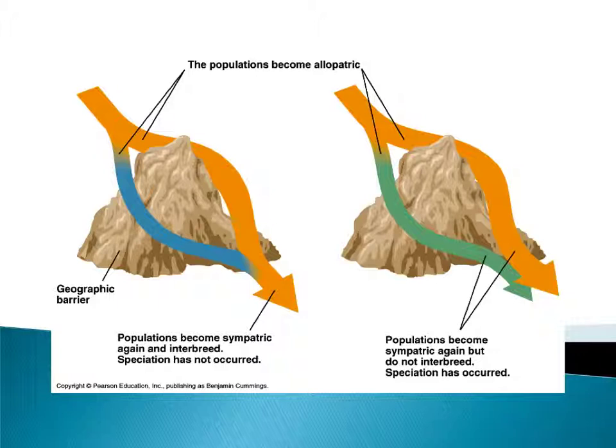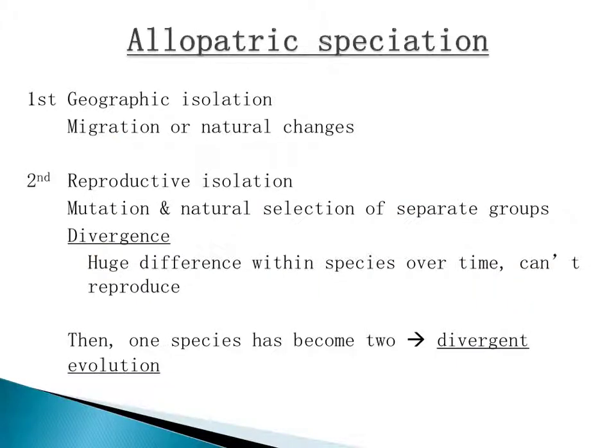So what happens in allopatric speciation is, first of all, there needs to be a geographical barrier. This could be because of earthquakes, volcanoes, or uplift of mountains, tectonic plates coming together, whatever the case may be. This could have been from Pangea, the splitting of the continents. Geographically, species are isolated. So again, this is allopatric speciation. First, geographical isolation. It could be a migration, it could be a natural change. The migration was the example of the foxes, where some went north, some went south.